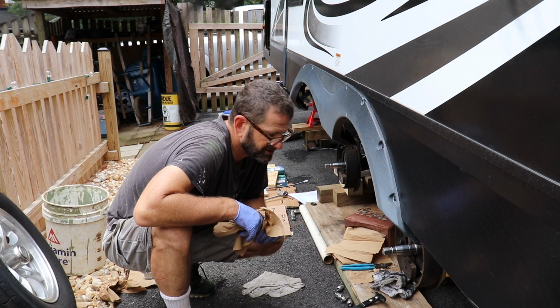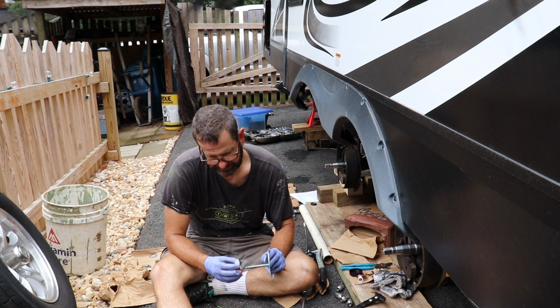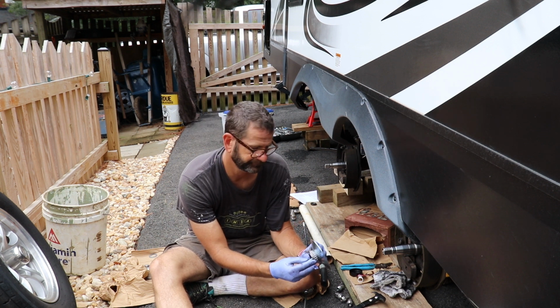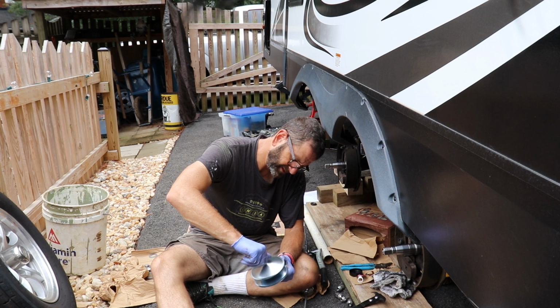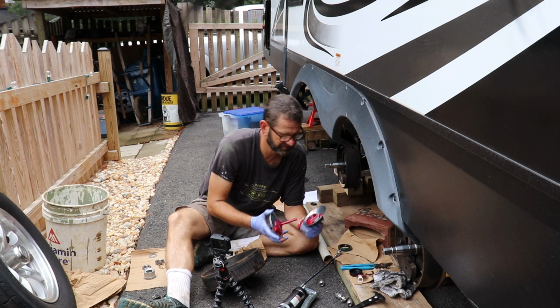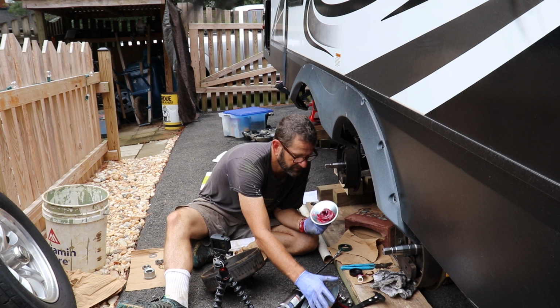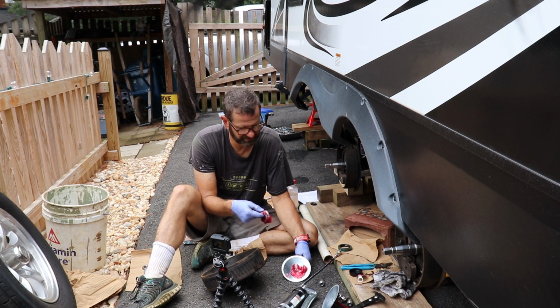Next step is to actually pack the bearings and put them back together. I believe it goes this way. I'm going to spin this on until it's tight. Alright. Grease is off. And that's kind of how it's supposed to look, I believe.